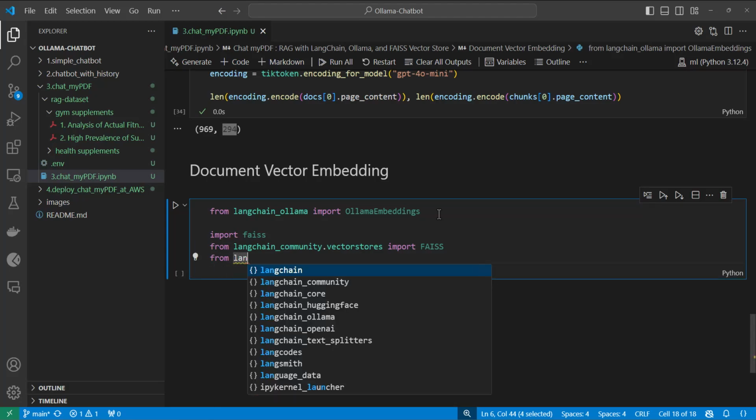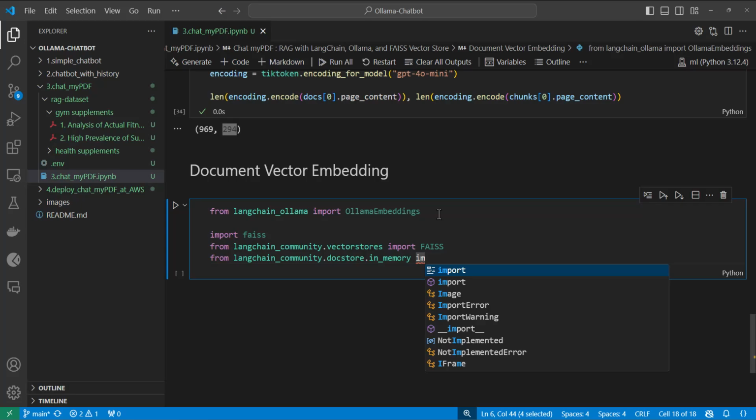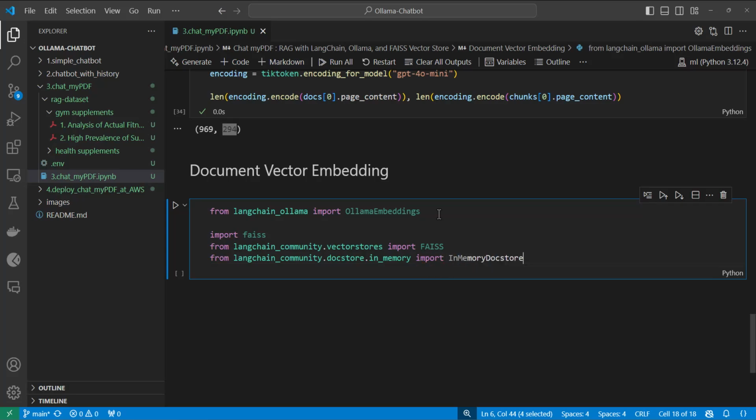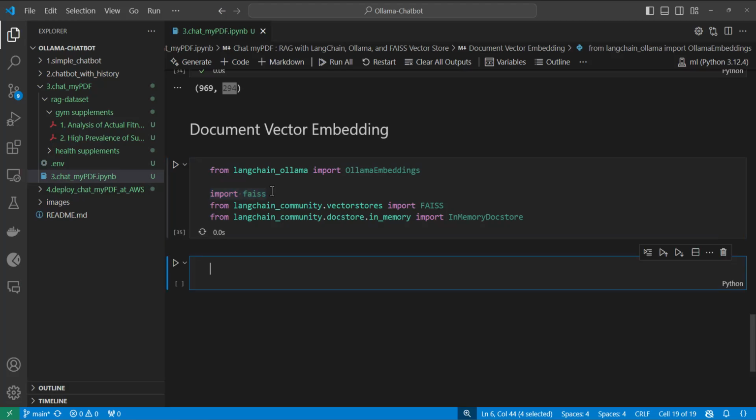Thereafter, again from langchain_community.docstore.in_memory import InMemoryDocstore. This one will be used to store our vectors in RAM, and this is the FAISS from LangChain, and this is the original FAISS library provided by Facebook. All right, so all the necessary imports are done here.